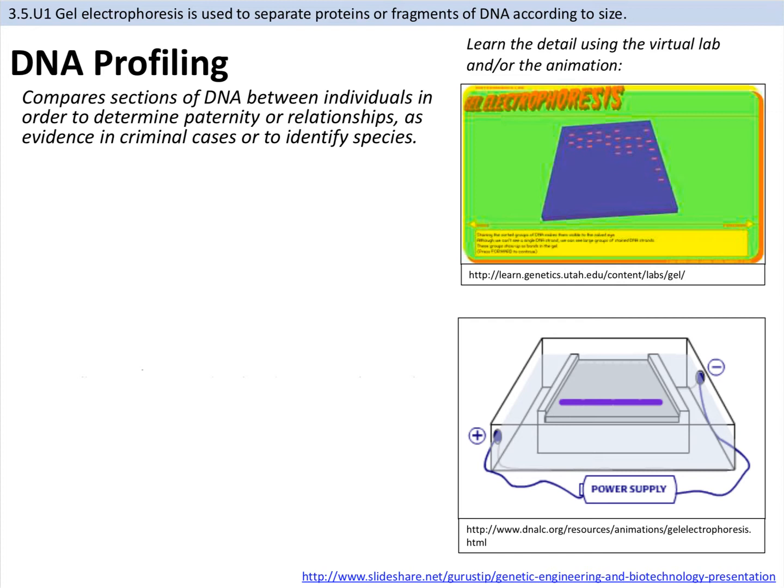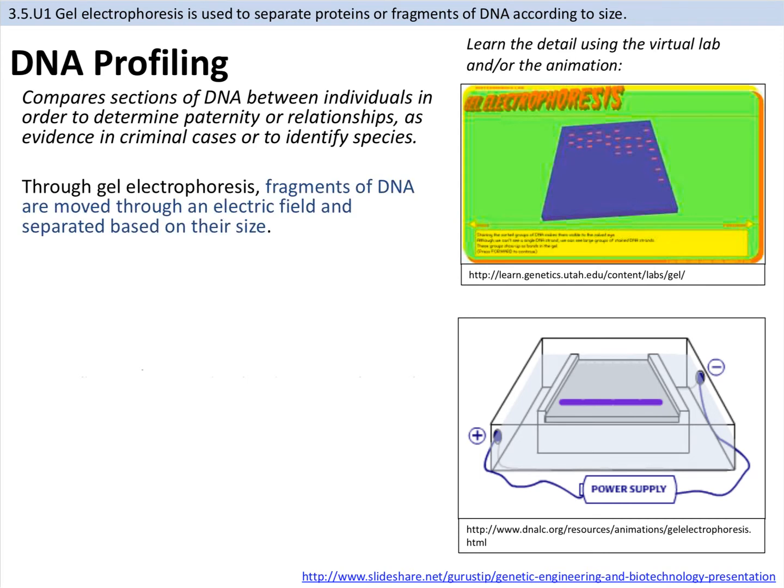So before we can really check on all of these results, and we are going to do a couple practices to show what we're talking about, we have to go through the process of gel electrophoresis in order to separate DNA sections or DNA samples by size to create a very specific banding pattern.